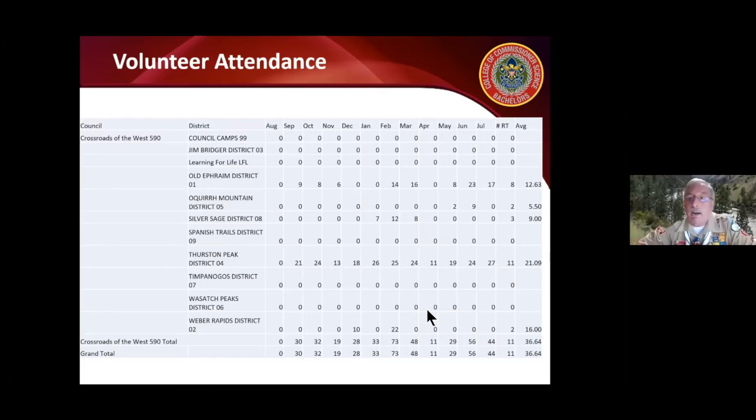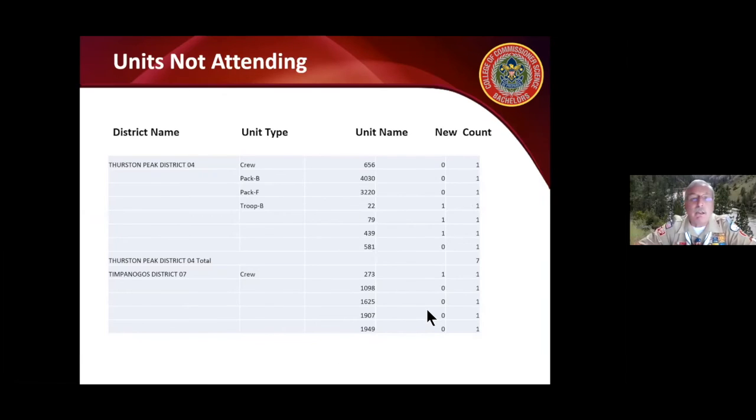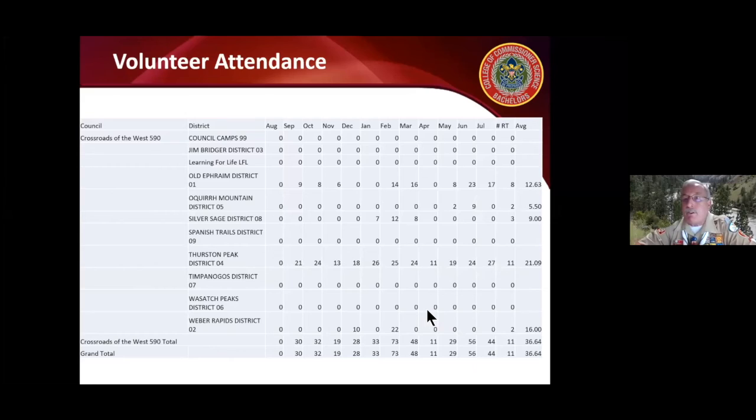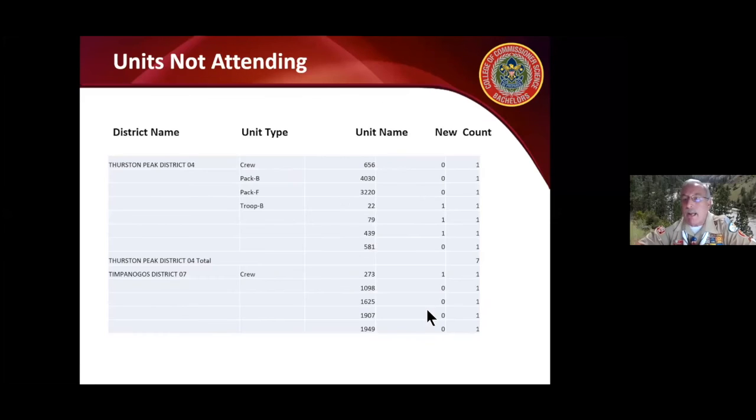Yeah. I would use it to identify what units may need to be contacted and find out exactly why they haven't been attending roundtable, if there's a problem maybe, or maybe they just didn't want to come, and maybe my unit commissioner needs to be out there and be a little more active. Excellent comment. Thank you. You're exactly right.